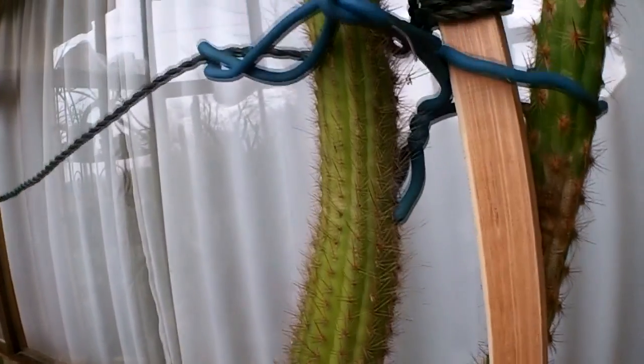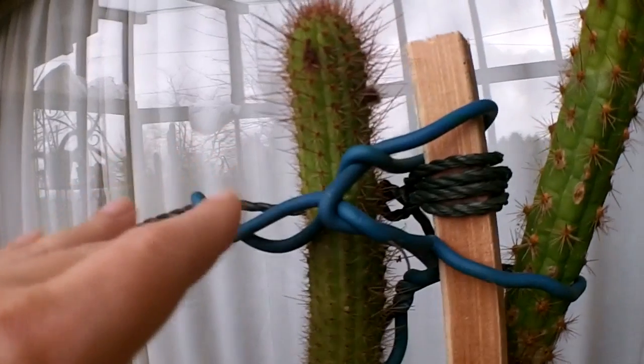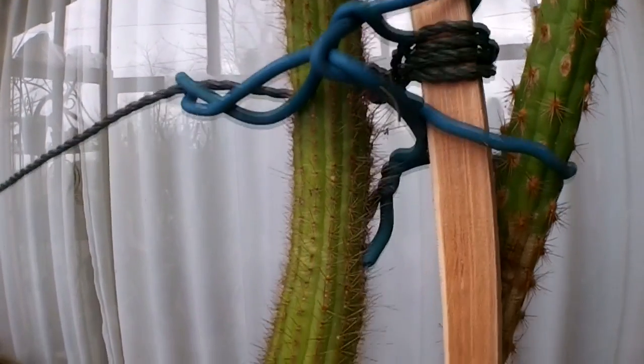Show you the top of it there, there's another bud coming up at the top as well. So that's where I tie it to stop it from falling off. So it may not look the most attractive like that, but it's a great way to stop it from bouncing off the table.